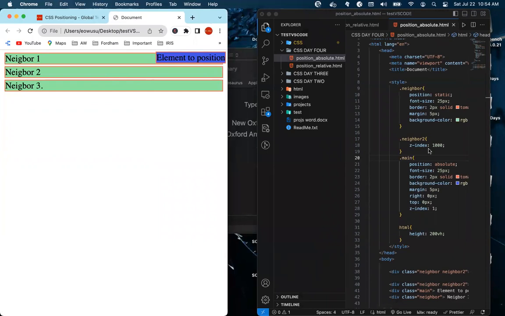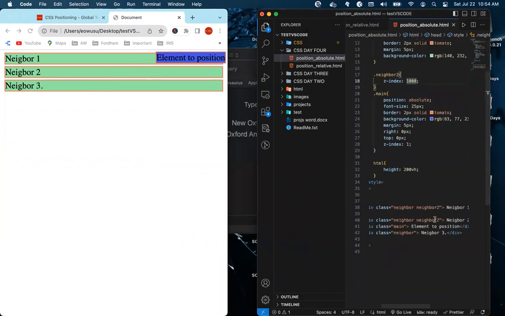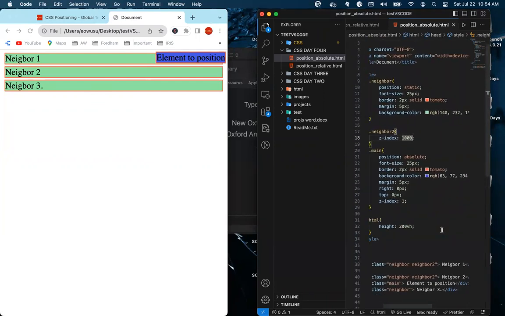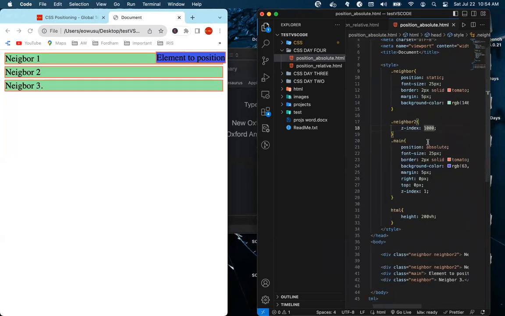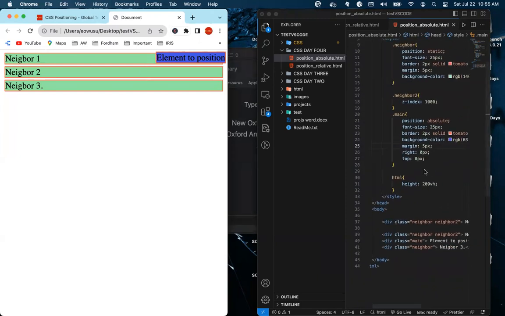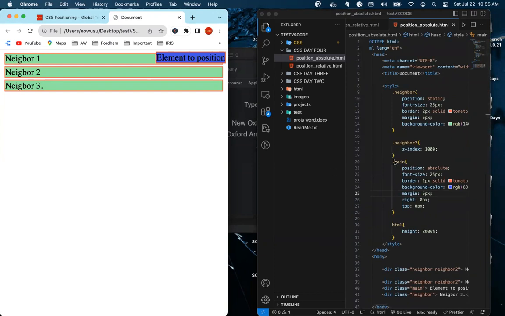Let's see. So Z index of 100 pixels, and I gave that to neighbor 1 also. I'm still saying pixels, right? It should just be a number. Let me just remove this from here and see. I mean, it shouldn't make a difference, but surprisingly, Z index is still not working for us. We'll keep checking to see what is happening, what mistake we are making.